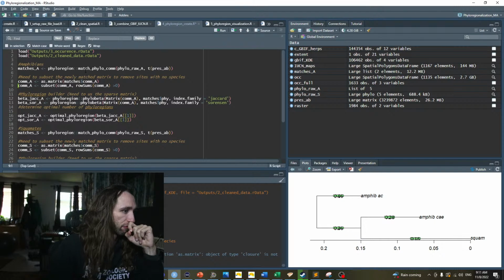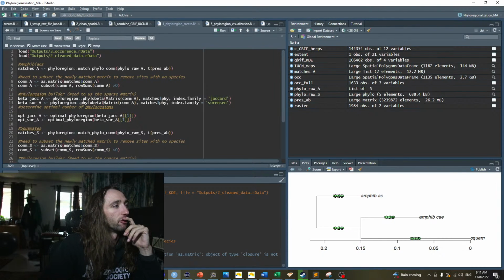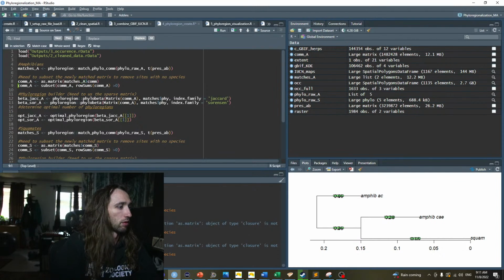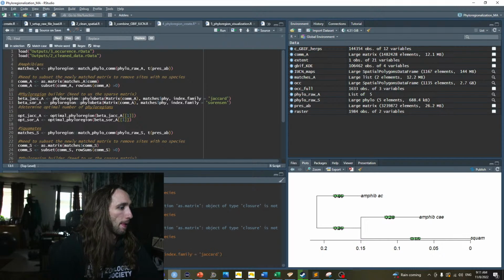Boom. Error in function as.matrix. Alright. Matches. Error in matches by object.